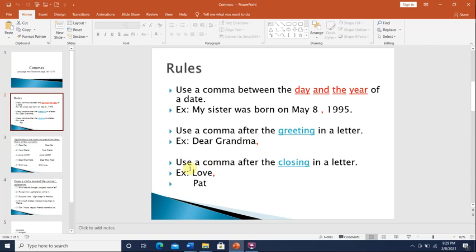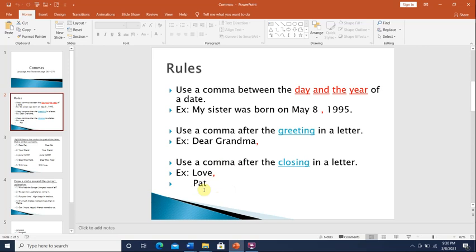And the third thing is we also add a comma at the end. Before we end the letter, we usually close the letter. Okay, we finish it not by saying goodbye, but instead we say yours truly, love, your friend. Okay, here is an example. Here the person is closing the letter with the word love, and then he or she will sign his or her name. So after the closing, you add a comma. So here this letter is from Pat. So Pat will write at the end love, and then comma, and then Pat. So these are the three things, and we've taken it all before.